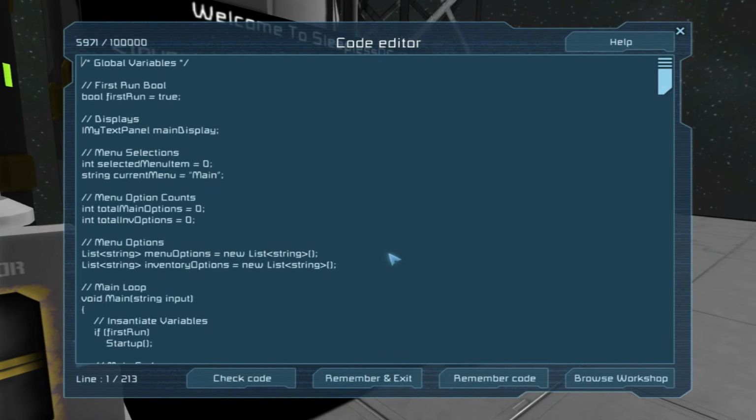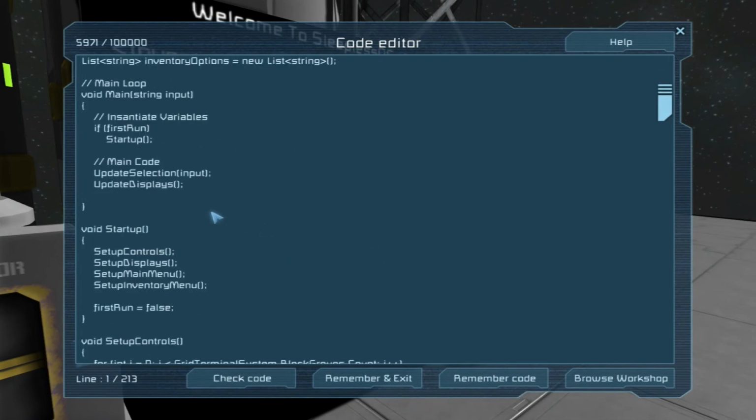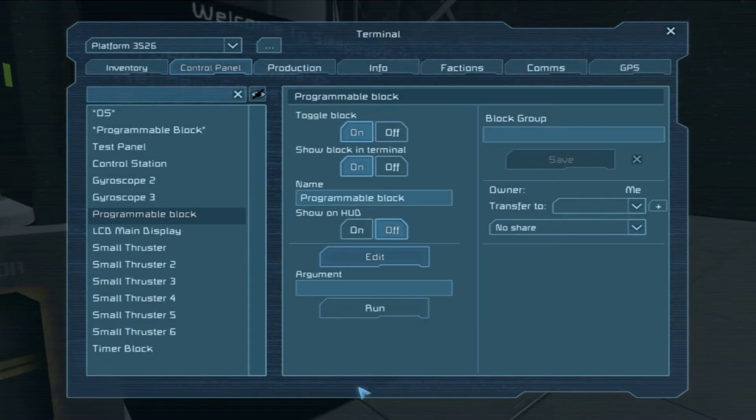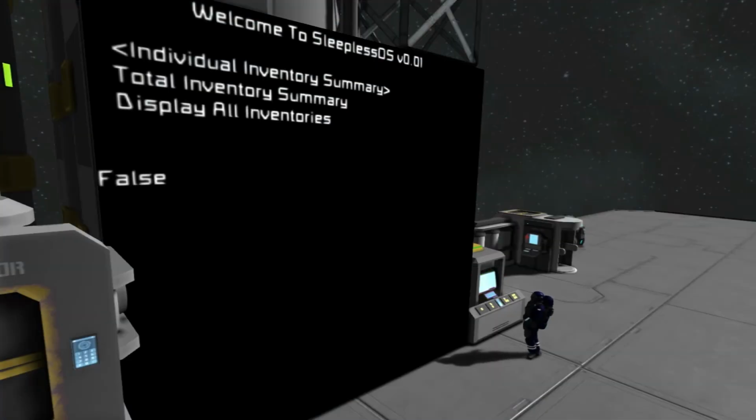Okay, well, why is main not staying then? Huh. This intrigues me. Let's check this. If I run it with inventory... Okay. Weird.